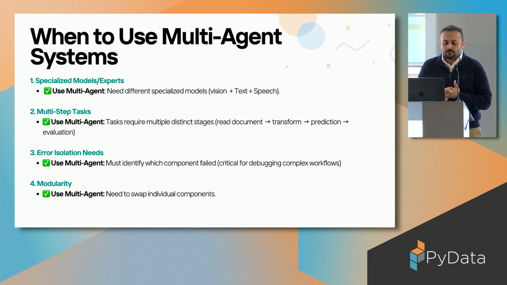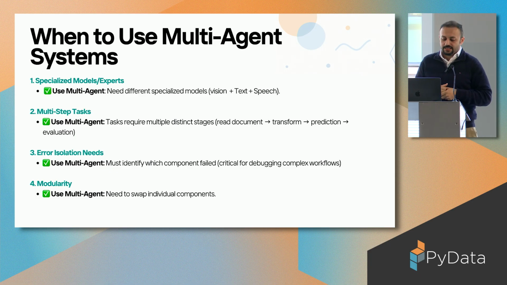If you want to decide when to use multi-agent, one reason is if you want to integrate multiple specialized models, for example, a speech step with a language step, let's assume a vision step, all of these together. Why write the code and orchestrate them yourself? Use a framework like the graph, which is going to help you with the orchestration. Another reason is if you want to break it into multiple steps, for example, the clinical situation we've seen, which included multiple evaluation steps. You can apply this in any industry, not only healthcare.